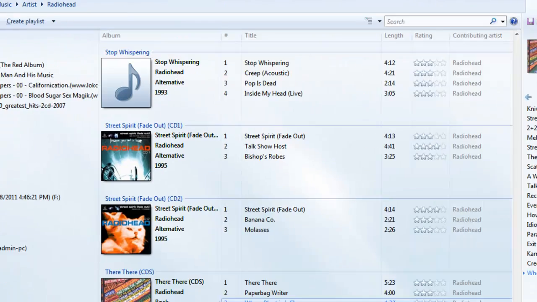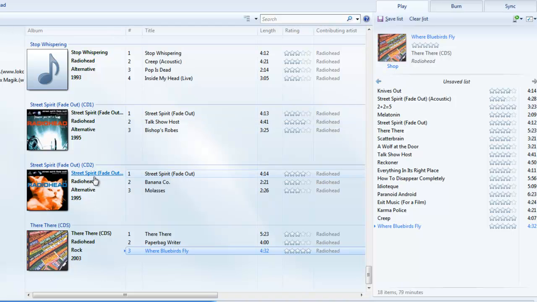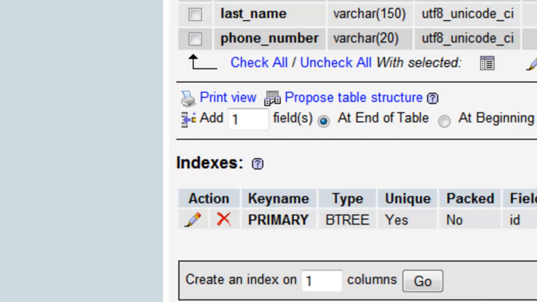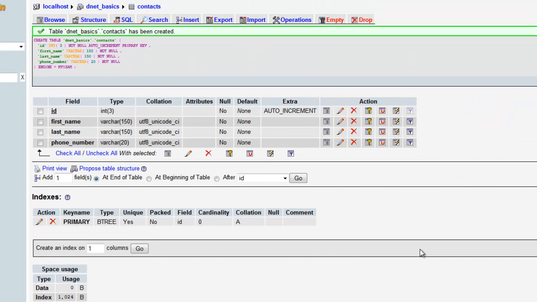Another example, and again we're going to get a little personal here and see some of my musical tastes, would be Windows Media Player. When you load all of these albums and artists into your media player, it's creating a database of these artists, albums and songs. It's not actually putting the songs into the database, but it's putting a reference to the songs, artists and CDs into the database. And this program would not be able to function as smoothly as it does, and as well as iTunes and such, without a database.